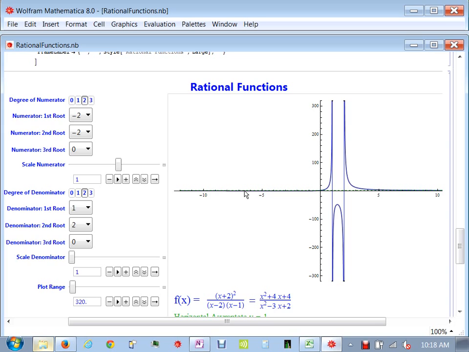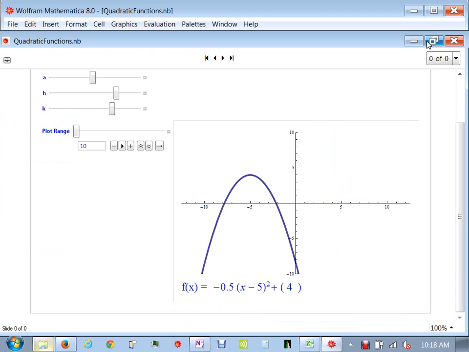Polynomials look like roller coasters, you know, and they're all wavy. Rational functions, every one of them is just a little different. So there's no cookie cutter. They don't all look like this. Does that kind of make sense? And I said those are going to be the hardest ones for us to do. Don't get discouraged. There's going to be a set of steps, a process. We'll get it, okay?